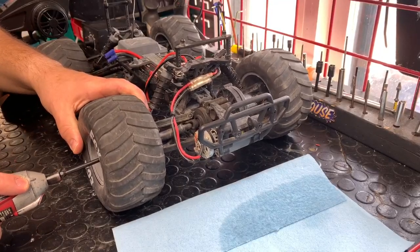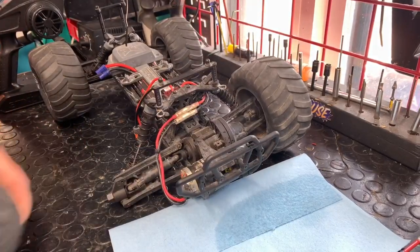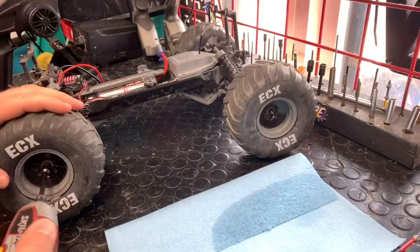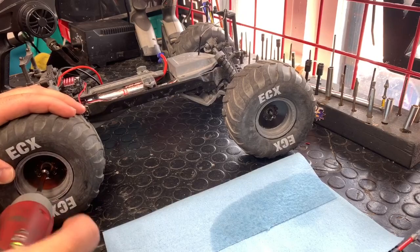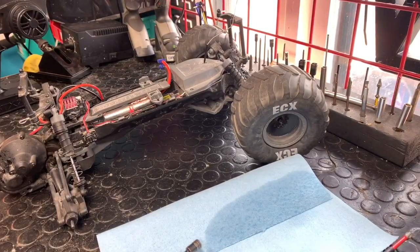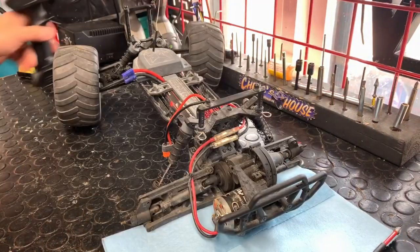So we're going to start by taking the wheels off. Of course, there's going to be a bunch of people who say you don't need to do all this. You don't need to take your wheels off. Well, sure, I like it because it just gets them out of the way. Take the fronts off too if you want, but that's not necessary. So we got those guys off.